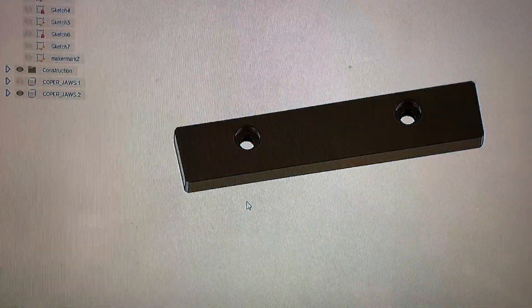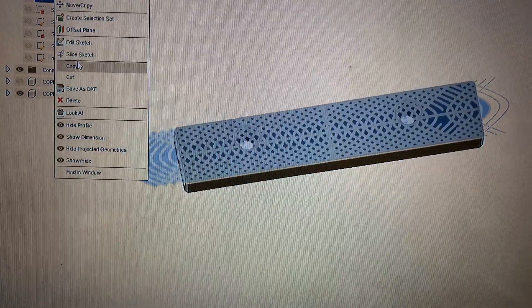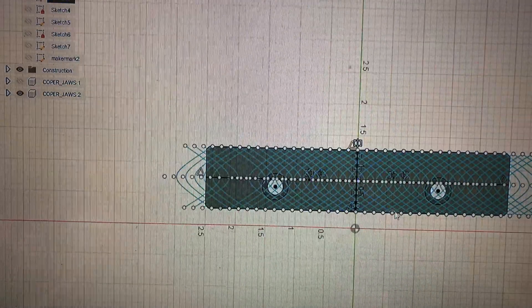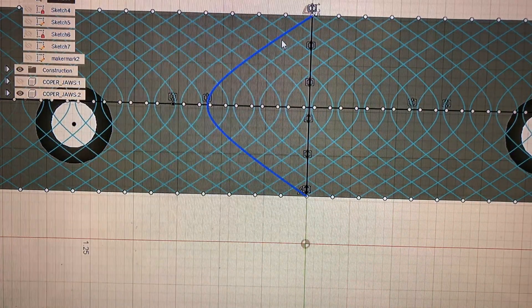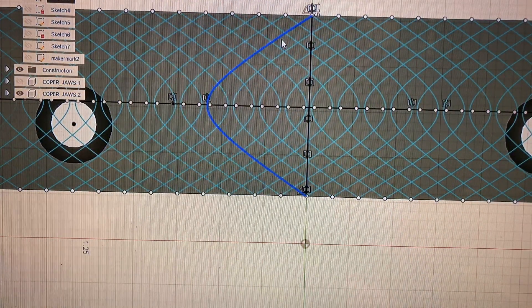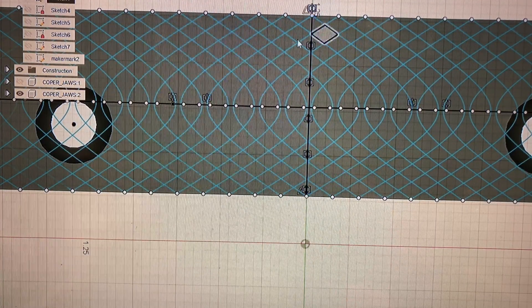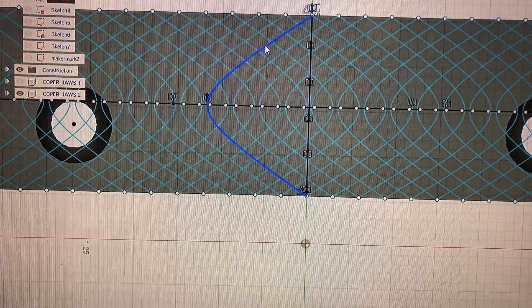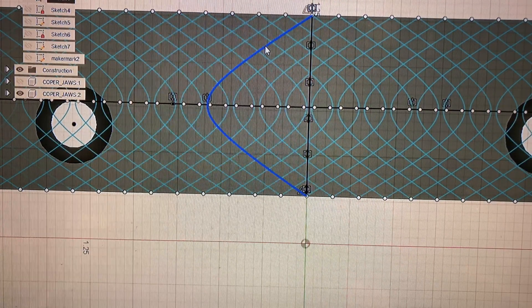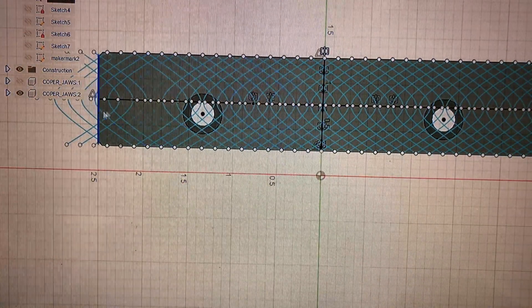Let's cover how I did the snakeskin on the second op. First of all I started with a sketch on the part, and I just made a simple pattern based on the center line and then mirrored it to the other side, grabbed this guy and ran a pattern both to the left and to the right, and then repeated that pattern for this one on the left and the right to get my sketch.